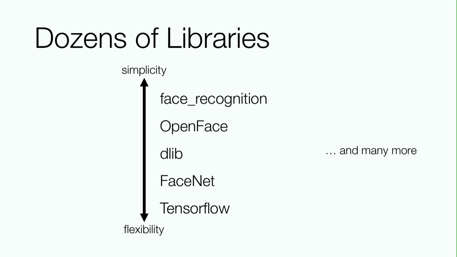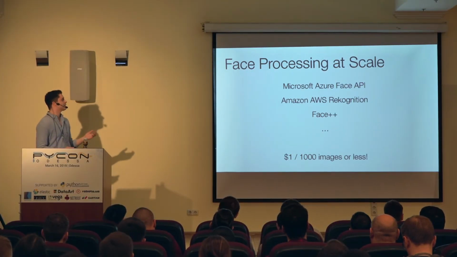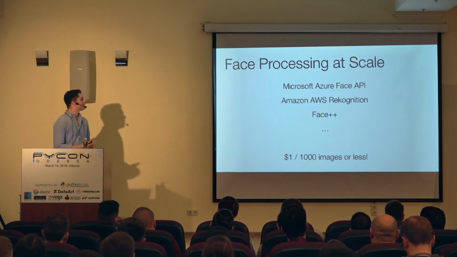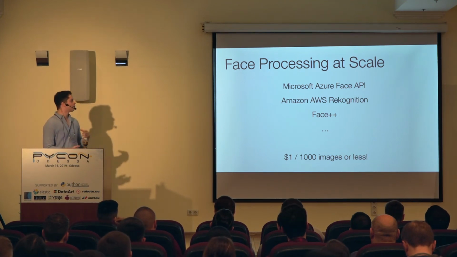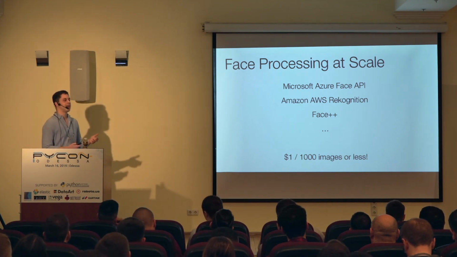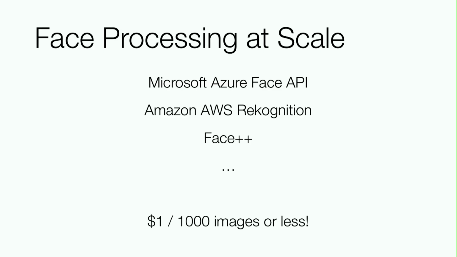So depending on the task or what kind of requirements you have for your task, this is something that you have to choose. And also, I think it's important to know that if you're working with this at scale, you don't necessarily have to deploy your own models. There are a lot of vendors out there that have almost state-of-the-art, or actually the state-of-the-art performance in most of those tasks. And you can do this in a pretty cheap way. So for example, with AWS or Azure and similar platforms, you can usually process 1,000 faces for $1 or less.